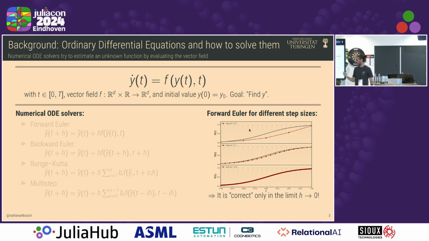And while they give you a y hat, it's still a meaningful output in the sense that in the limit, if you make the step size small, you get the true solution. So the smaller the step size, the closer the red line is to the black line, so that is good. But at the same time, the red line is never actually the black line. So for any finite step size, there will always be a difference. For large steps you can see it directly. For small steps, you might not see it, but there's still some numerical error.